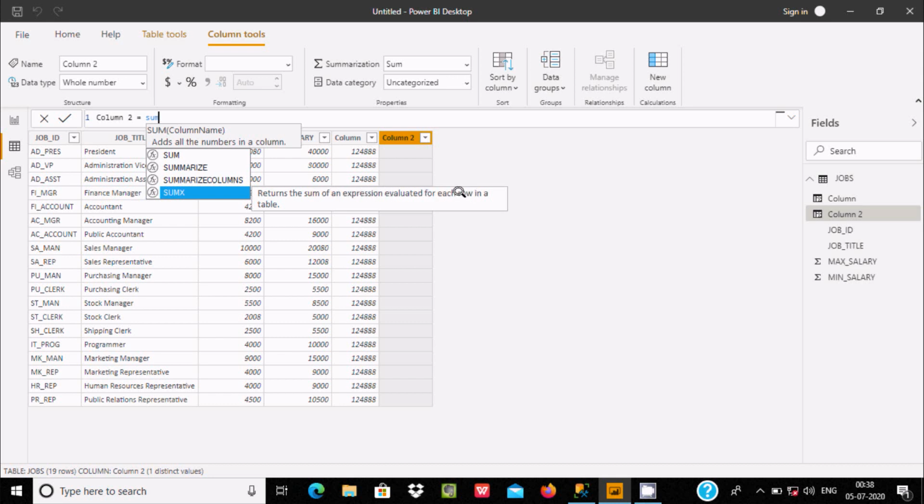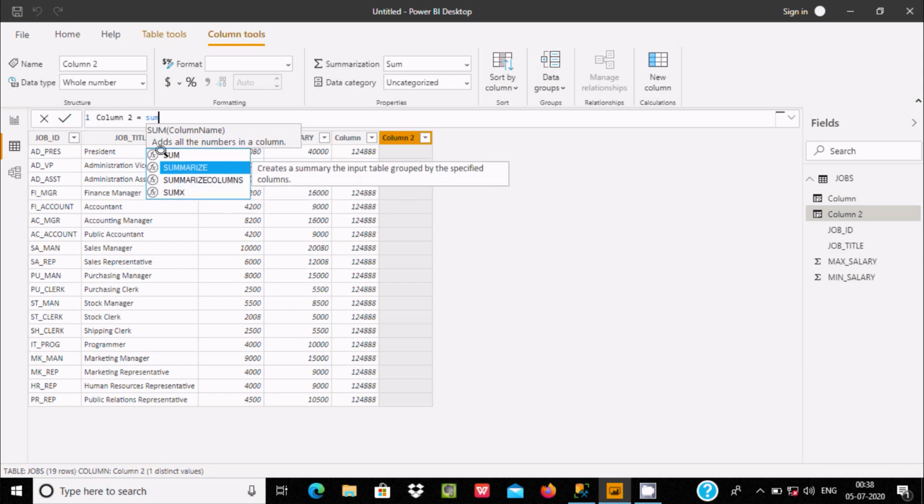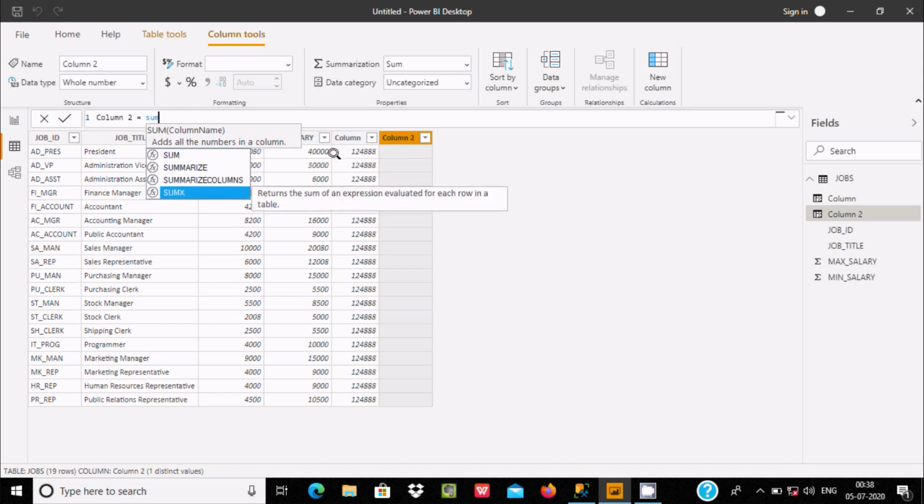It will do the evaluation on each row in the table. But when you use SUM, it will add the numbers in a column. So this is the definition difference. SUM adds all the numbers in a column, but SUMX, or sum of expression, will do it on each row in the table.